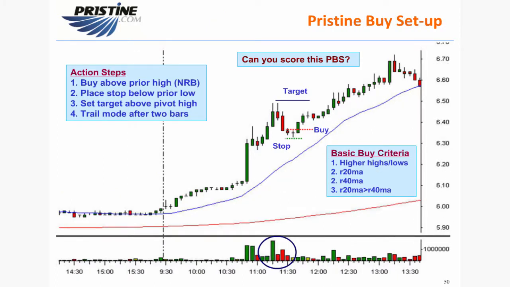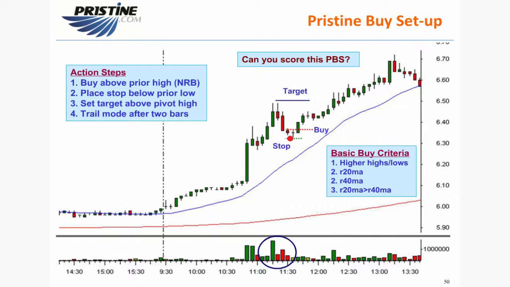Now, here we have a buy setup, which comes following a nice breakout from here. You had a nice pristine breakout. You could have played that. You then get this pullback. You've got your 40 to 60% retracement. You've got minor support, little narrow range bar, bottoming tail. You're looking at least a 50, 60 point play here.